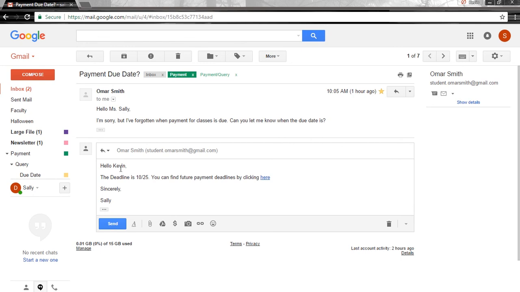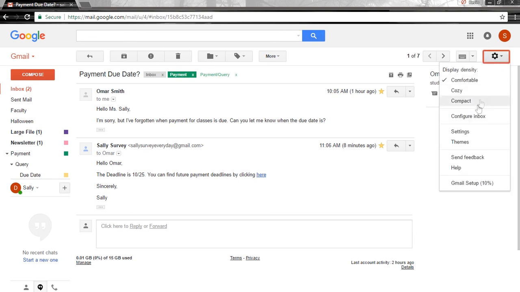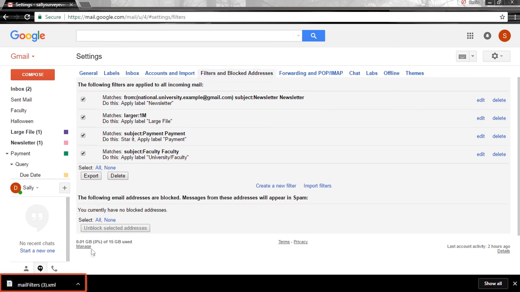The last thing Sally needs to do today is to export her saved filters and send them to a new associate. She goes to the Settings icon and under the Filters heading, selects all filters and exports them. This creates and downloads an XML file onto your computer that can be sent and imported into any Gmail. Now others can be as organized as Sally with the click of their import button.